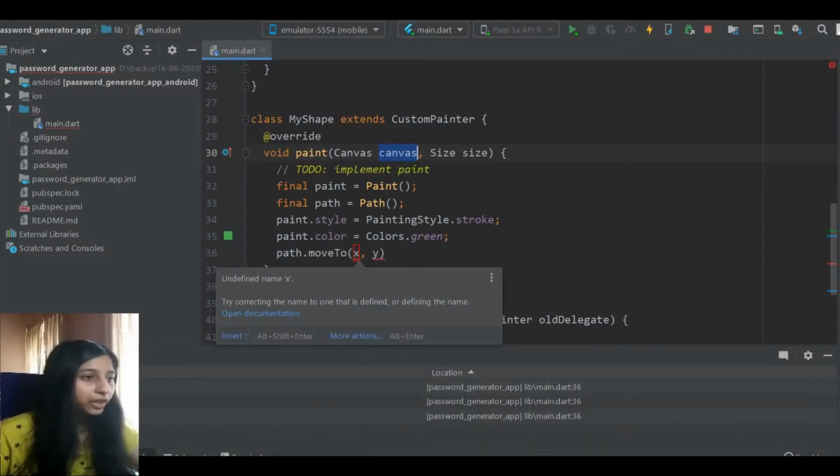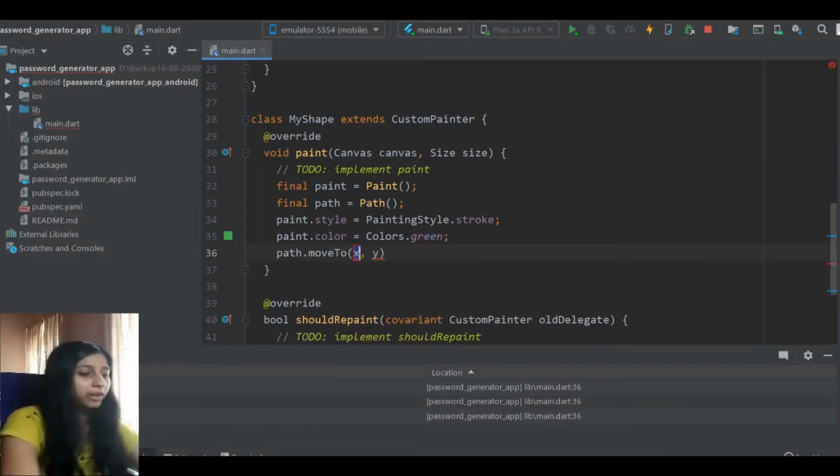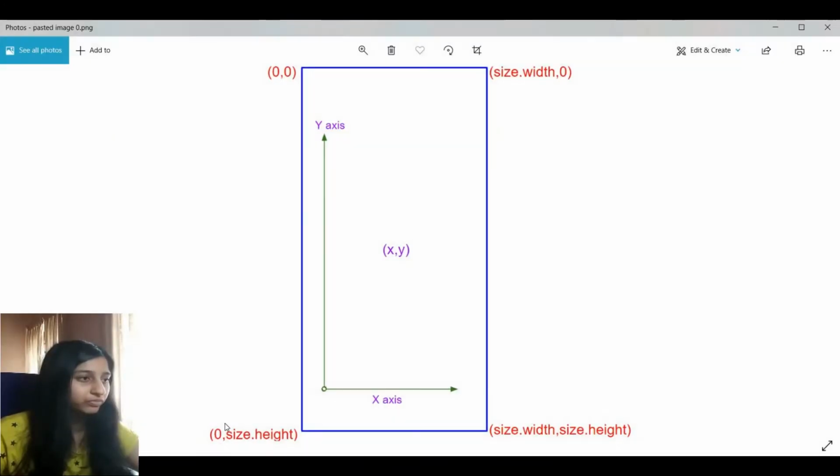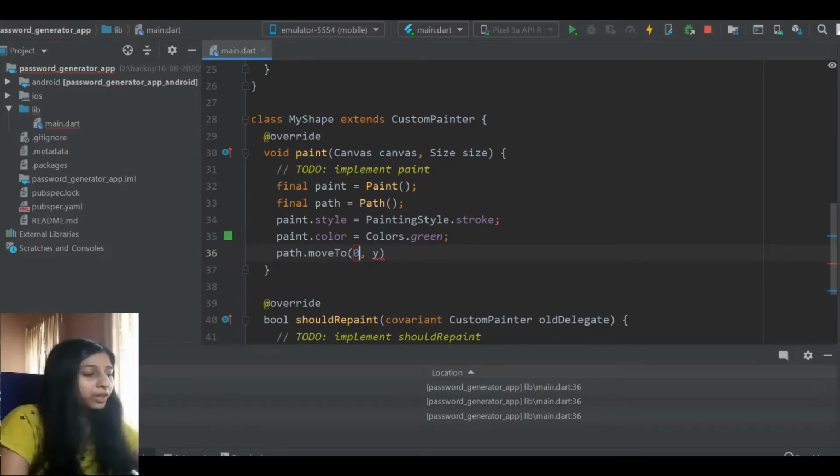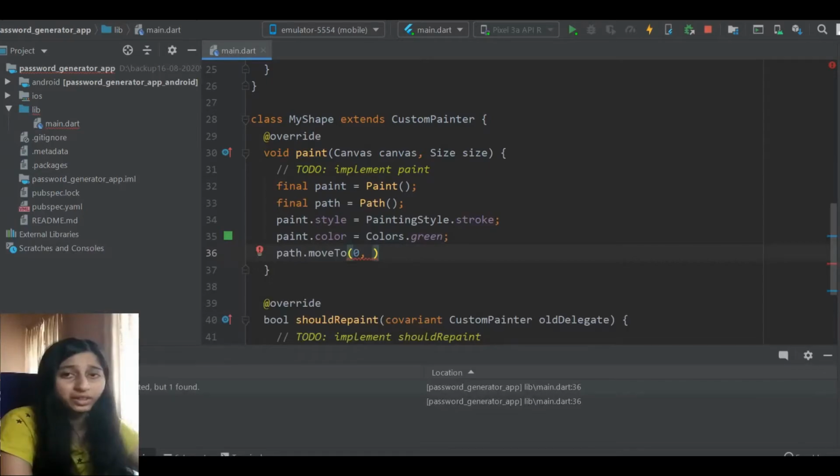Here I have to give the x coordinate. I'm going to give it as it is in the start, as you can see here, so I have to give 0. To make giving the coordinates easier, it's better if you assume that the overall width and overall height are 1. So it's like a percentage of it.